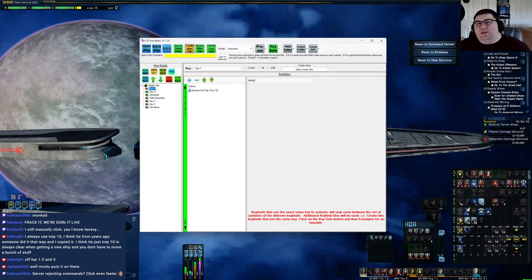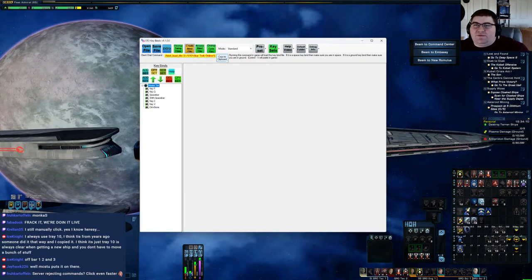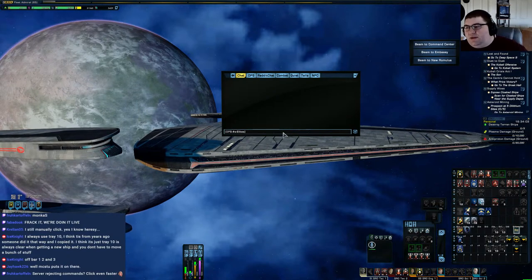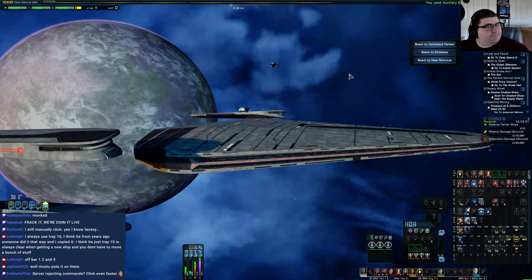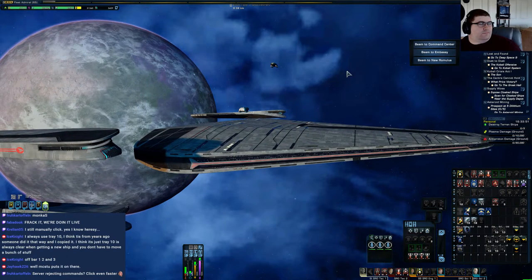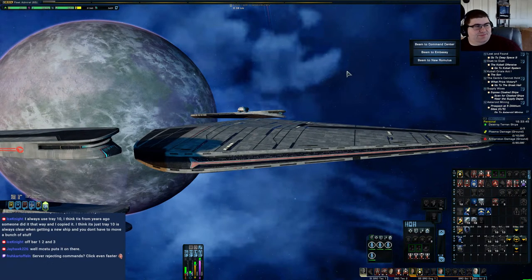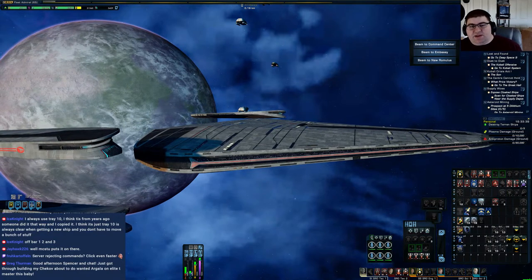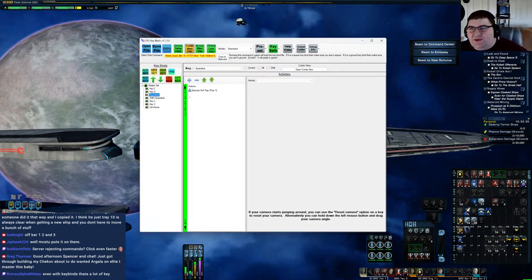Just quickly redoing my keybinds here. That ought to be fine. Then all I have to do is create bind file, copy to clipboard, pop that command right into my chat window, and just like that, my keybinds are changed. Server rejecting commands, click even faster, terrible. But that's basically all you have to do for setting up keybinds. Now, I just made some super complicated keybinds, but if you're just doing spacebar, you can see how this tool makes that stupidly easy.